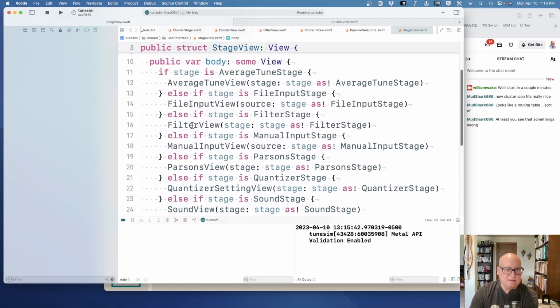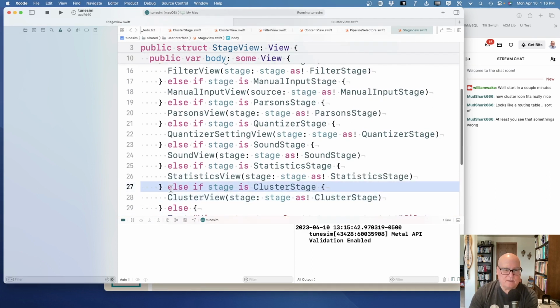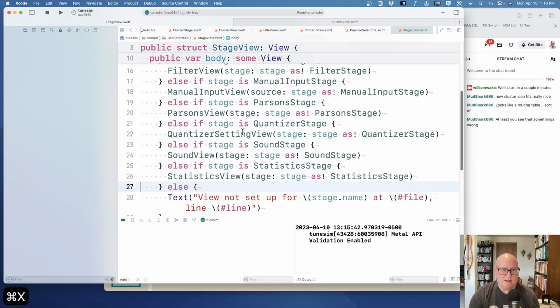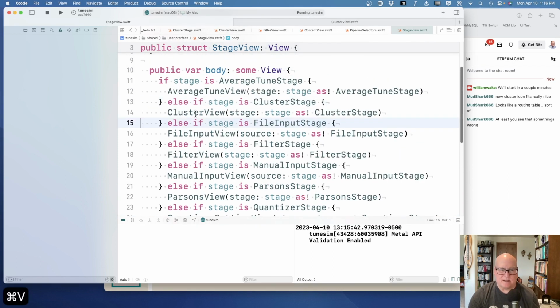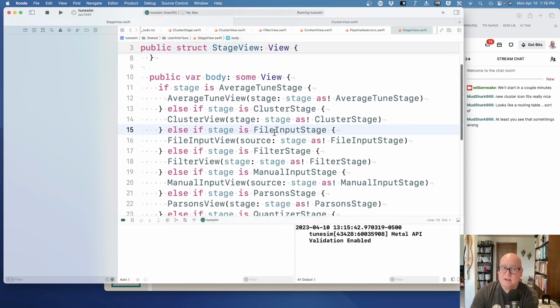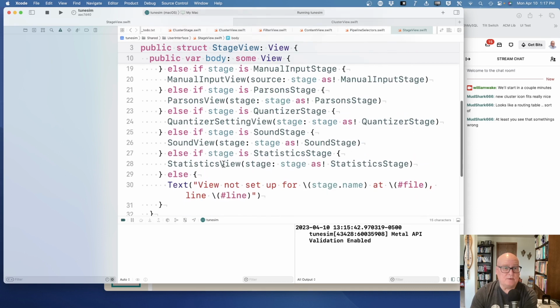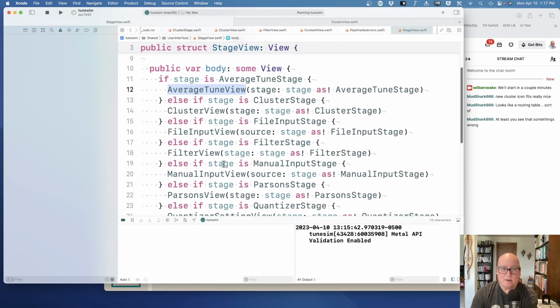I could certainly see... I think I tried at some point to put them in a table, but I can't really because these really do take different types, and so they just didn't seem compatible. It might be possible, but I think it's a compromise. Somebody might know a better way completely to do this, but I just could not find another way to make it so that I could have my generic stages and choose the proper view for them. Gosh, I would love to know a way around it.